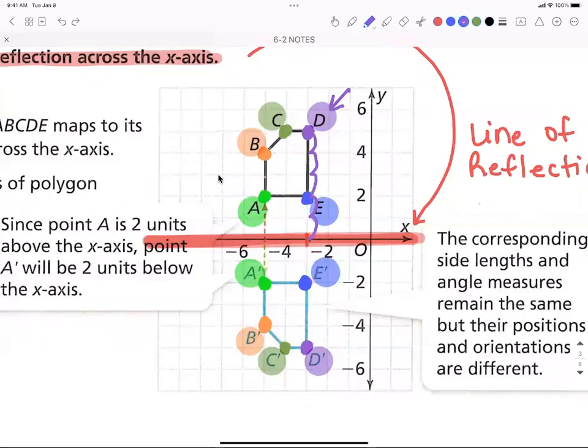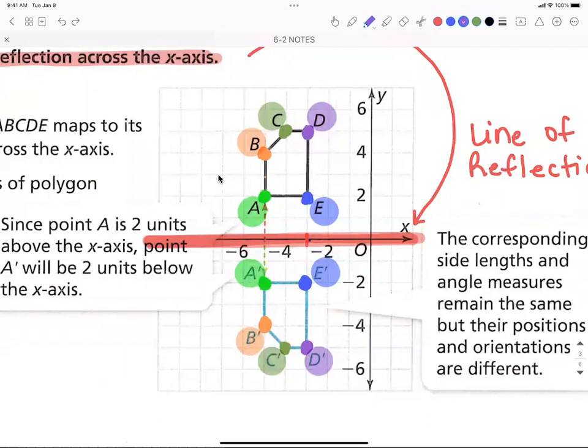And you have to do that with all 5 points. You can't just do it with a couple of them and then freehand the rest. It doesn't work. If it has 2 or 3 vertices, then you need to count 3 vertices into a new position. And that's with translations, reflections, that's really all of them. If it has, in this case, 5 vertices, then you need to count 5 different points into their new location, all of which hinge on or reflect over that line of reflection.